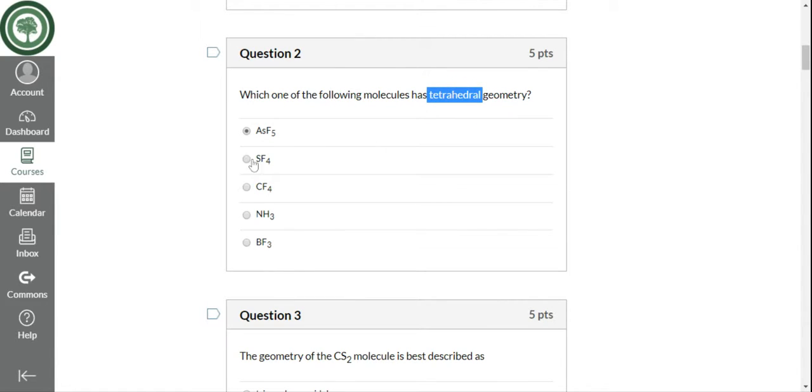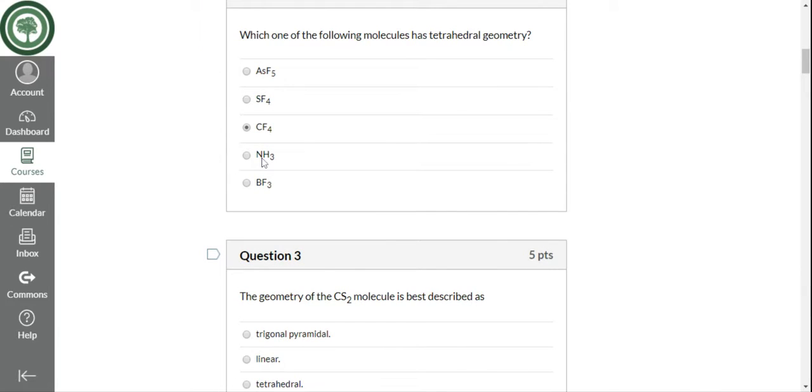So to do this, it would be helpful to draw a Lewis structure because tetra does mean 4 sides, and many times it might have 4 things bonded to it. But if you have sulfur tetrafluoride and carbon tetrafluoride, which one is it? Now, if you do a Lewis structure for SF4, there are 4 bonds, but there is also a non-bonding pair, which is going to make it what's called a square pyramidal. And that's not what we want. So carbon has 4 things bonded to it and 0 non-bonding pairs. So that is our tetrahedral.